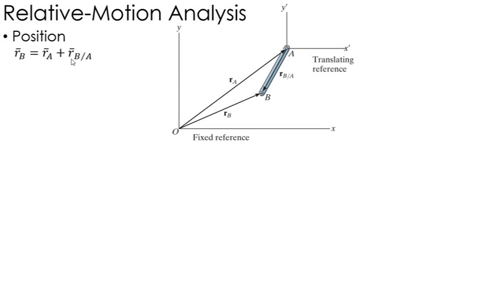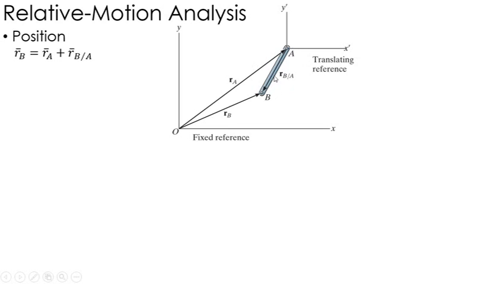Determine the velocity of a general motion of a rigid body. Okay, so what we'll do is we're going to start with our idea of position. We're going to use relative position. So if I have a body, which I can represent as just a line AB, a rigid body, I'm going to call that the position of B with respect to A.